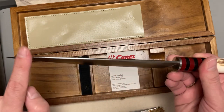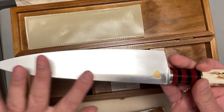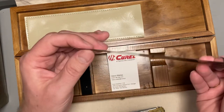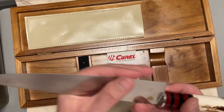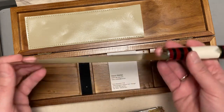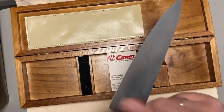rounded right here, not super rounded, but just chamfered a little bit on both sides, so no rough edges here. Pretty nice and straight tip. As I said, a very, very thin edge, very nice and even sharpening. I did use this knife for quite a while, and I did resharpen this one, but from the factory, it was pretty good sharpness and edge as well.